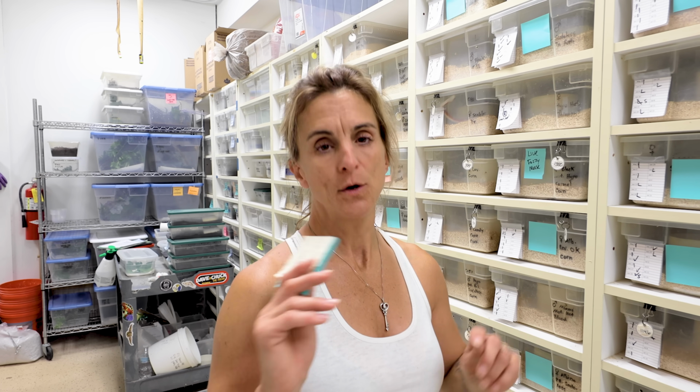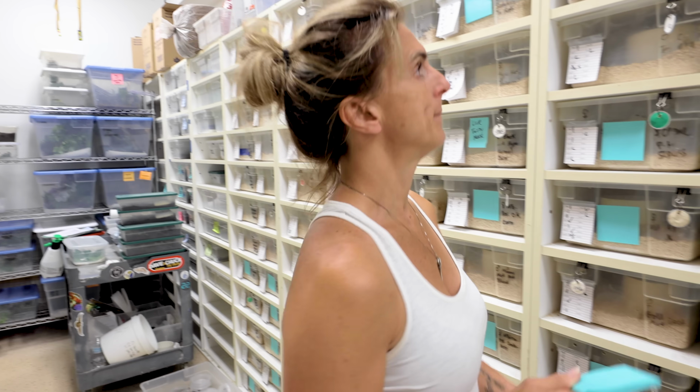Part of the process of us raising up animals is moving them from smaller shoe boxes where they start into mid-sized tubs like these, and then from there they move into the adult cages. So what I am doing today is going through some of the animals that we have in the mid tubs that are big enough to go into the breeder tubs, so I can move those up. After I move these, then I'll go through the shoebox babies in a few days, and then we'll move them into these spots. I'm just going to show you a couple really cool animals that Eric is going to be moving up today. Pretty excited.